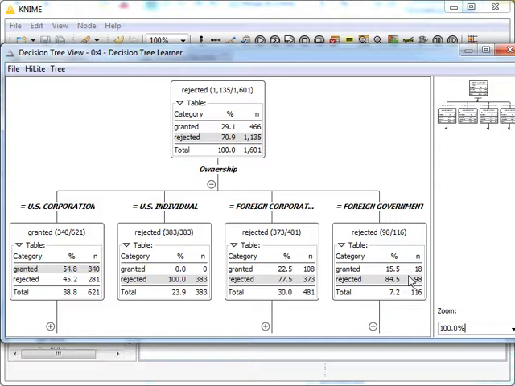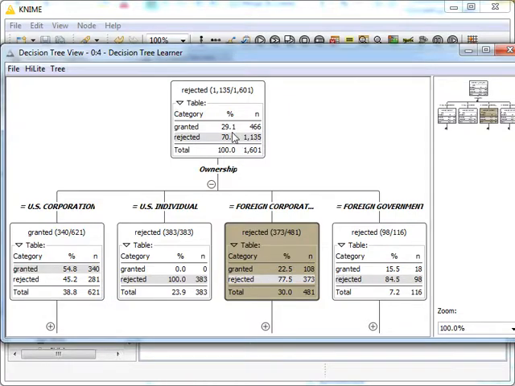So what you'll see here is something very similar to what we saw earlier. It picked the ownership variable as the root node. And the reason it selected that is because it creates some relatively pure nodes. What I mean by a pure node is that in this case, where ownership equals individual, it gave perfect classification. It says if ownership equals this value, then 100% of the records in the data set that satisfy this ownership value belong to the rejected class. So it's perfect classification. These other classifications, they're not bad. You'd say, okay, well, if ownership was foreign corporation, there's like a 77.5% chance of that being rejected.